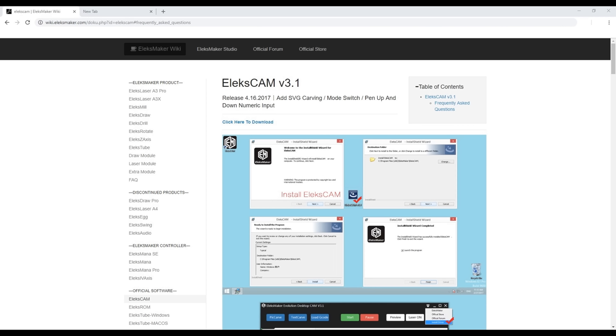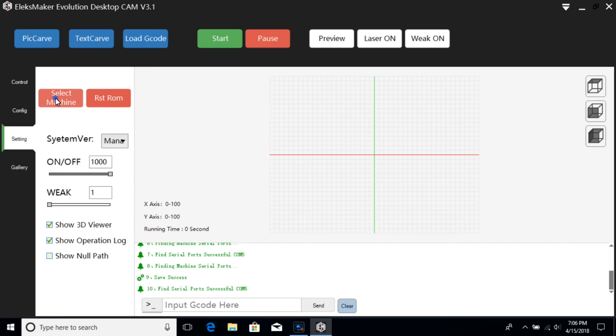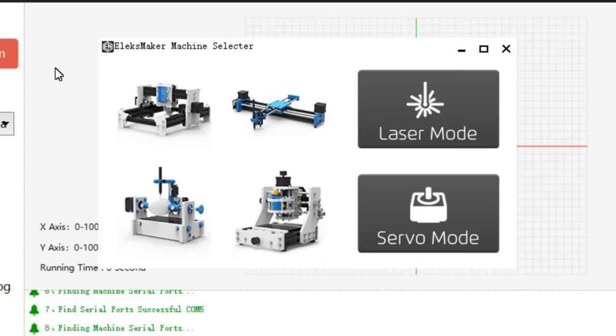Moving on to the software, Eleksmill can be downloaded from the Eleksmaker website. You can use it to install the CH340 COM port driver. Clicking this button automatically selects the COM port, and then from the setting menu, the controller mode can be set by selecting machine and then laser mode. Laser mode is used for both the laser module and the spindle motor. Servo mode is used to enable a pen plotter in other Eleksmaker products.